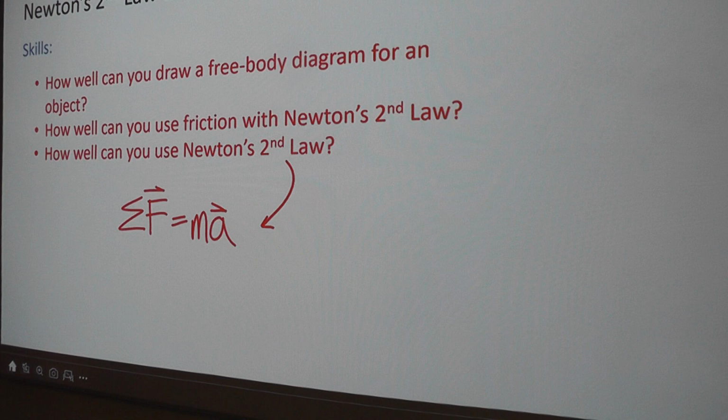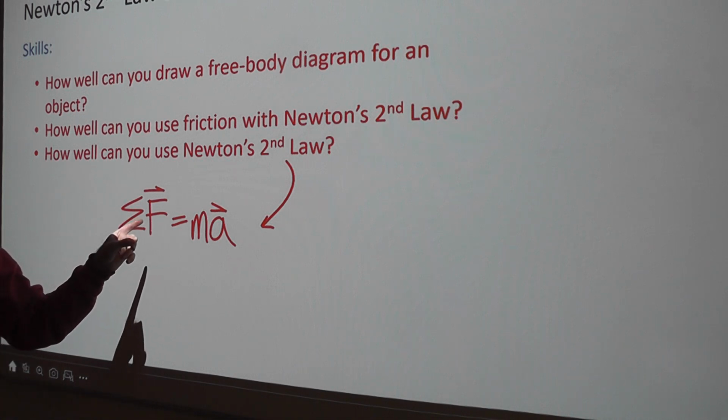And then we talked a little bit about friction. And we kind of looked at friction in a few different stages. We looked at friction just as like, well, it's just a force. Let's figure out how big it is. So we had a cart that was sliding along a track while pushing a block. And we did some measurements, and that was the first time we'd used Newton's second law.